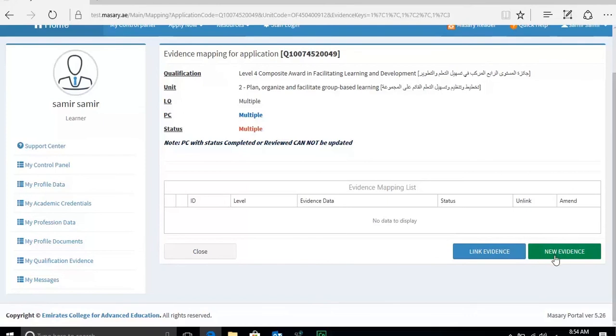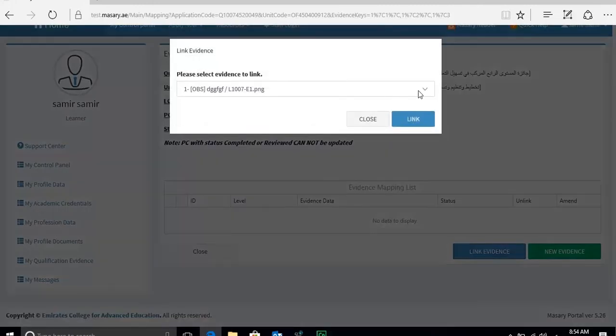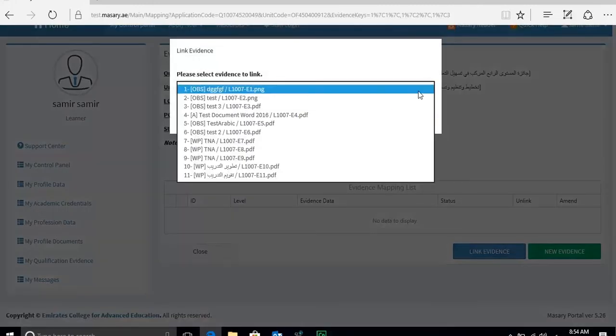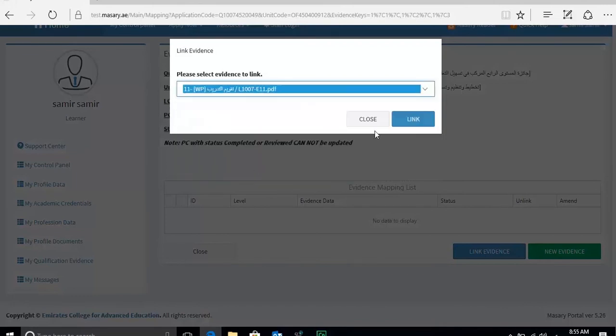Since it is previously uploaded, all we have to do is click on link evidence, and that will give you the option to scroll down from this menu and select the evidence. The one that we just uploaded was evidence 11. So we're going to select evidence 11 and click link.